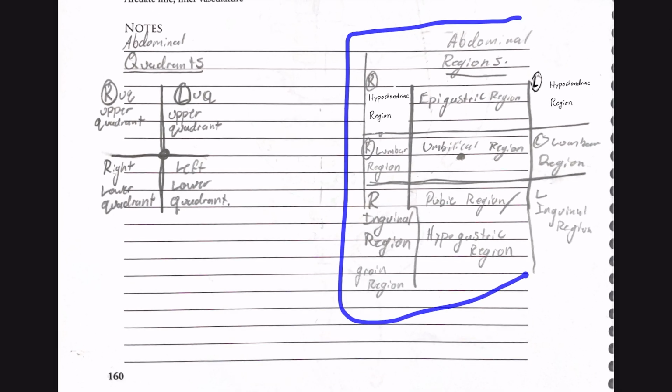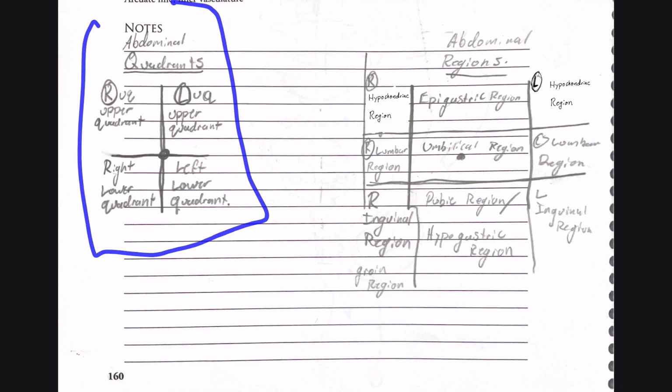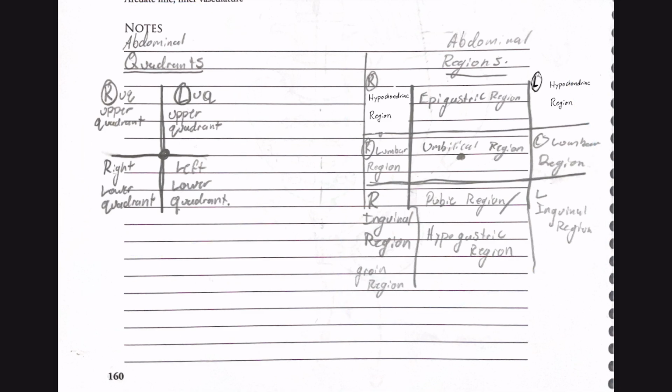So these regions right here are ways that can be used in patient meetings where the doctor comes in, talks to the patient, saying, I have a pain right here in my stomach, pointing towards the right lumbar region. Or you could say patient is experiencing problems in the right upper quadrant. Makes sense? As you get further into your field, if you're going medical, you'll have to be responsible for knowing what's in each region. And from there, you can break down maybe some of the possibilities of what's causing that pain.